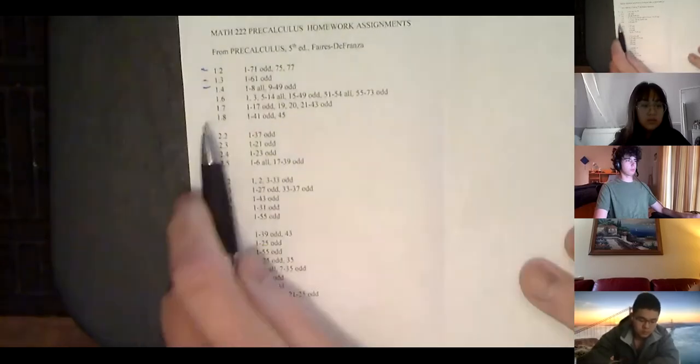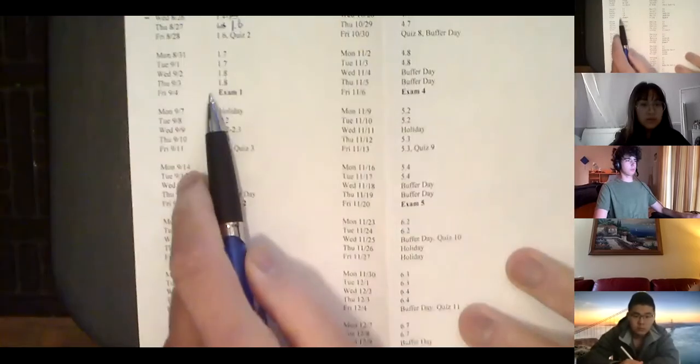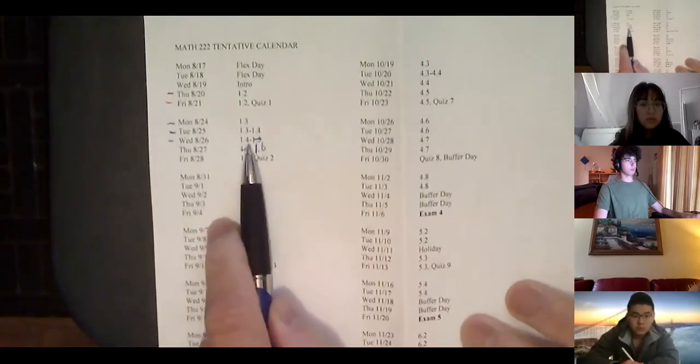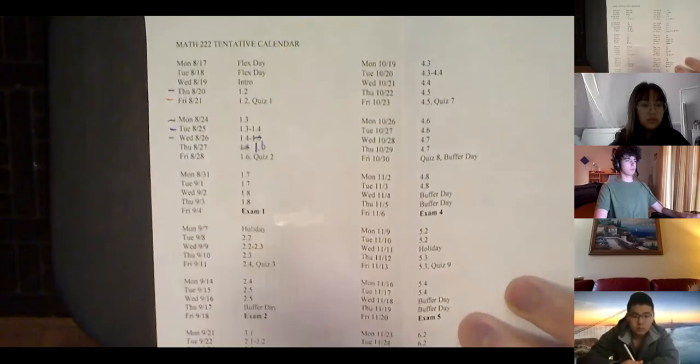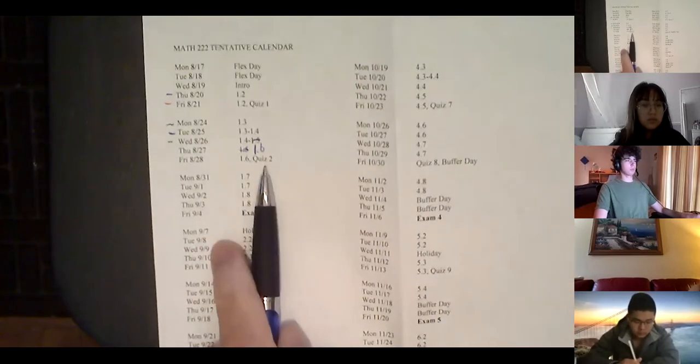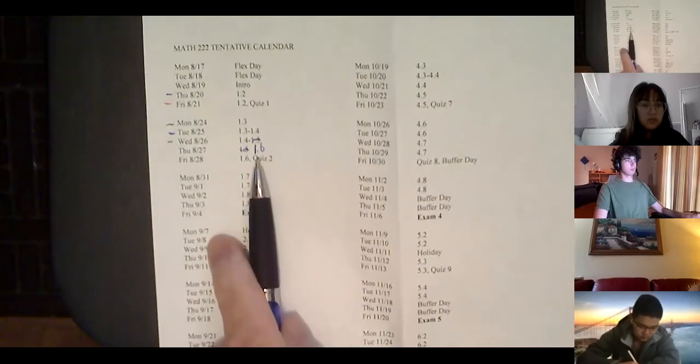And I remembered to put that on the homework sheet, but I forgot to put that here. So on this sheet, the calendar that says 1.5, skip it completely. We're not going to do it. So that means we're actually jumping straight to 1.6 starting tomorrow. And maybe I can sneak some of it in today.